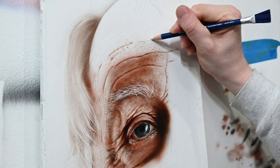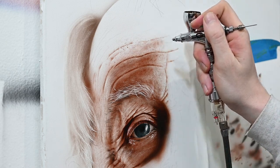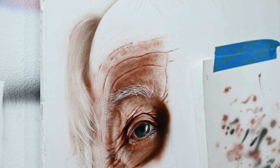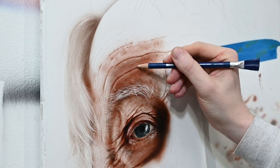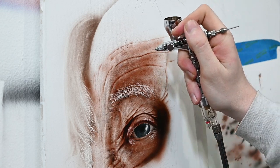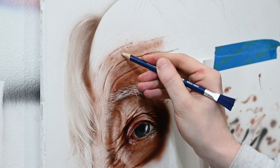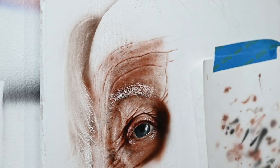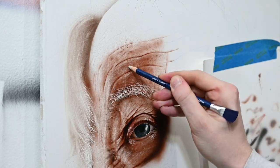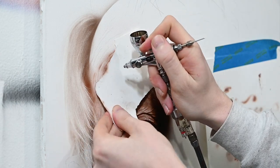As I continue painting I want to keep switching between different tools to add a variety of textures. Here I'm using a ripped piece of paper to add some subtle textures — giving me organic edges to some of these creases. Then I always switch back to my eraser to pull out highlights and add different texture than what we get from the texture template. When I'm airbrushing I'm basically always thinking: once I put paint down I'll go to my eraser and pull it out, then go back to my airbrush. It's a cycle, repeating those three steps over and over until I get a texture I'm comfortable and happy with, always looking back at my reference.